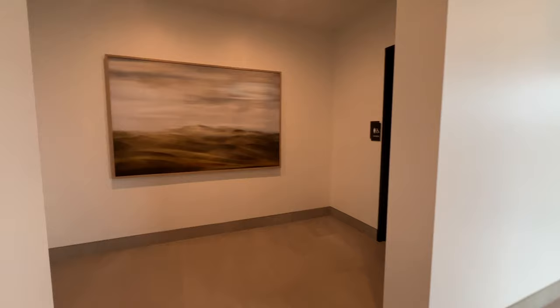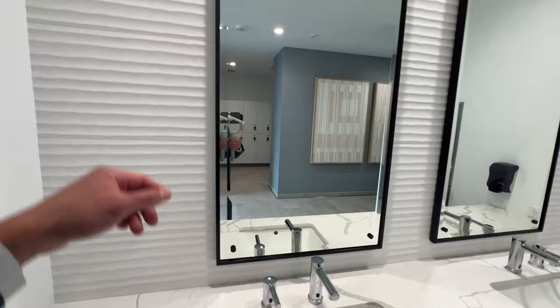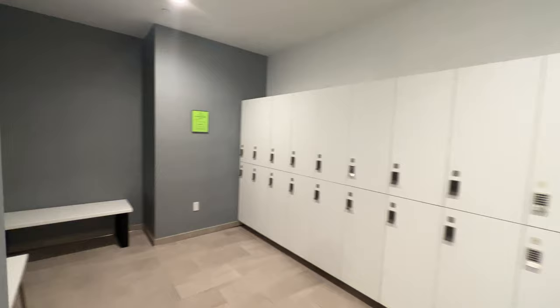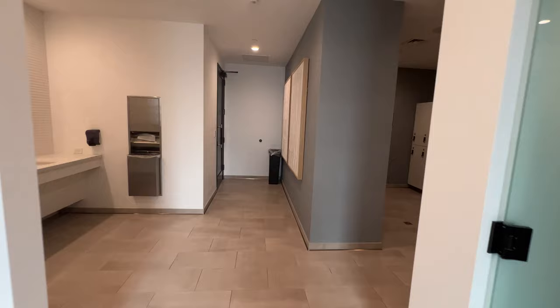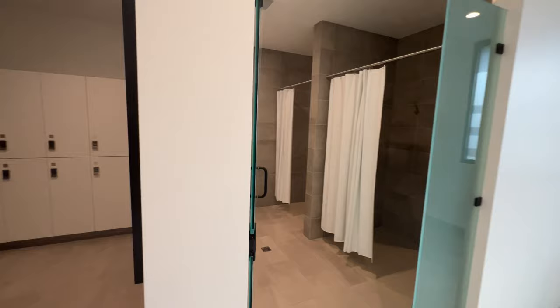This is an example of the men's room. There's no one here, so I just wanted to give you an idea of how the restroom looks. See how you have a lot of very high-end design here. You have lockers, right? No one is here, so they allowed me to film, right? Really nice. You have a shower area there, right? This is a very high-end bathroom area. Of course, I'm just in the gentleman's. I can't feature the ladies' bathroom, because it's not allowed, of course. So I hope this gives you an idea of what you're getting at your bathroom area of the clubhouse.